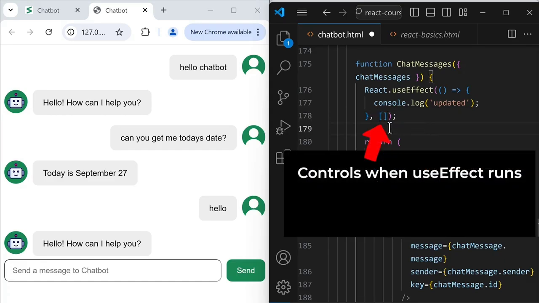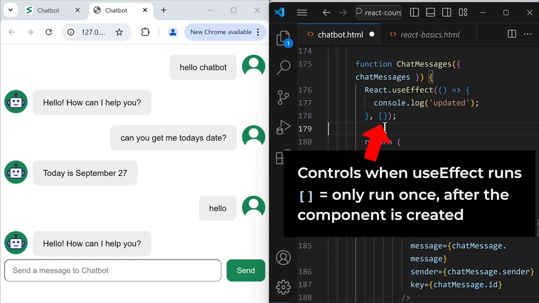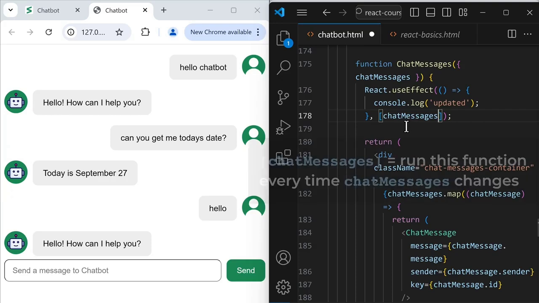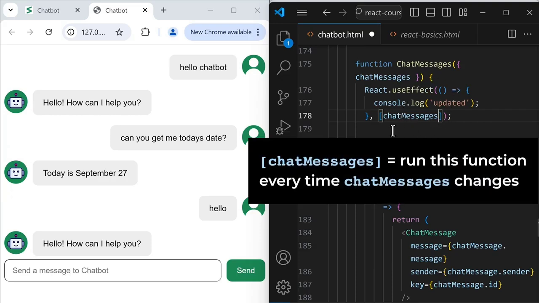If we give it an empty array, useEffect will only run once after the component is created. Now, inside this array, we can also put some data, such as our chat messages. So we'll type chatMessages. And now React will also run this function every time our data changes, or every time our chat messages changes.